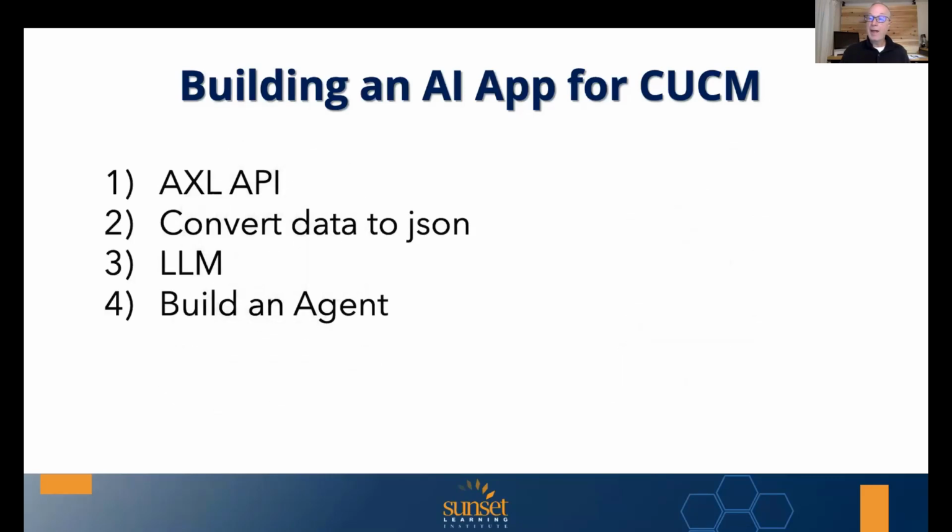And then finally, the last item on the list is building the agent. Now, at this point, it would probably be useful to differentiate between agent and LLM because they are different, and we're going to need both to build our application. So you can think of large language models, or LLMs, as being generative.